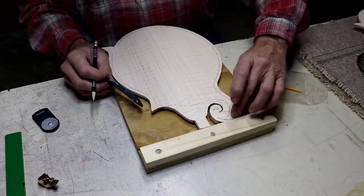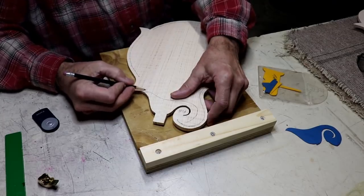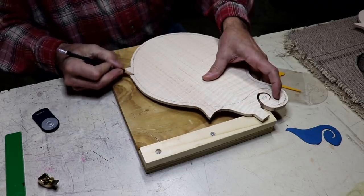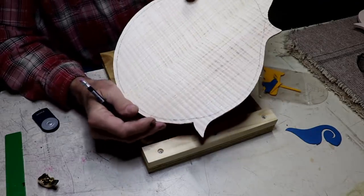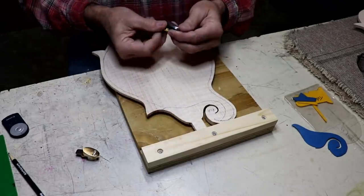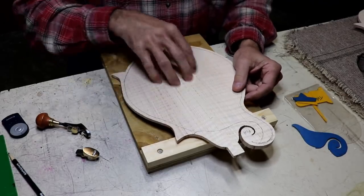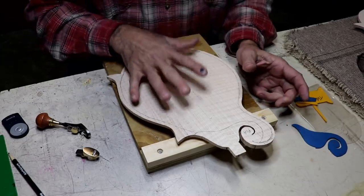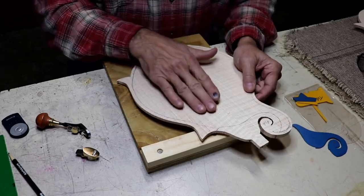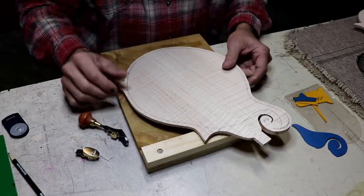You can see then that I can cut this out in here. This pattern - you really don't need it, you just kind of connect the dots. Something like that will work fine. It's just a ballpark thing of where to cut and where not to cut. So ain't nothing to it but to do it. Let's just start carving the inside out. I think what I'll do is I'll show you my process with the angle grinder of just knocking a little bit out of here. I'm not going to knock much out because I don't want to take a chance on getting through this. But this deep dish right here in the middle, I can certainly knock out. That just saves a little bit of hand planing and it does it really fast.